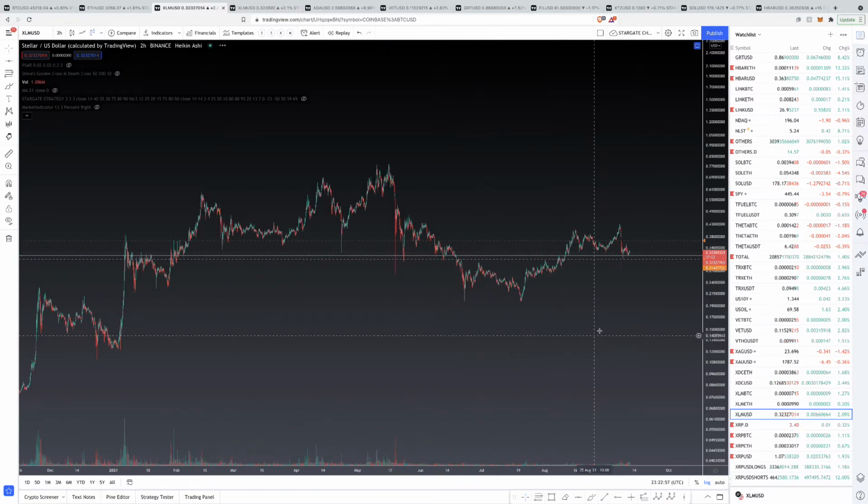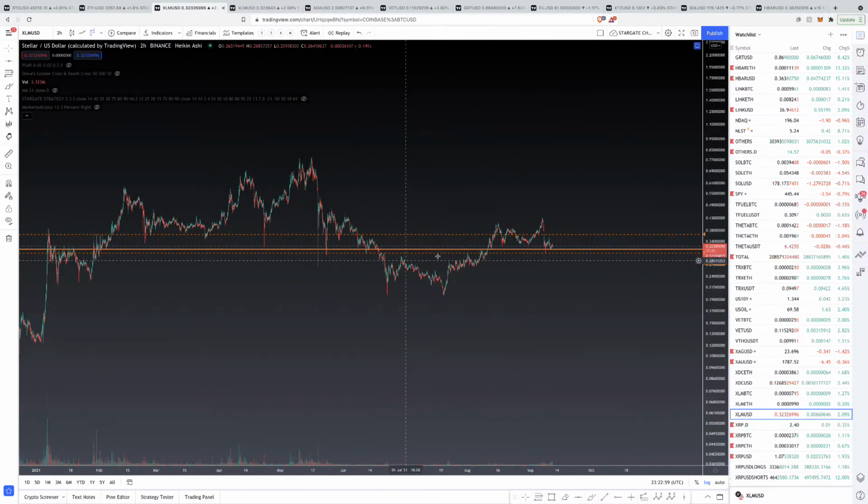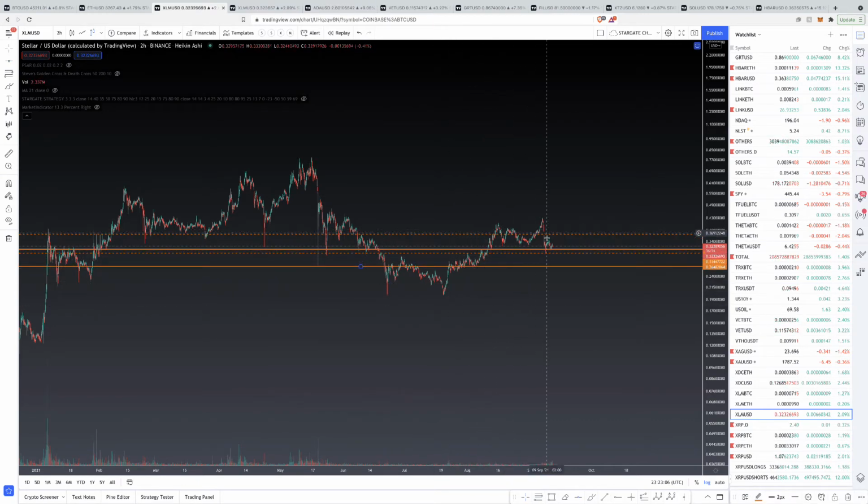So that's what we're looking at with Stellar Lumens. All good with that. Basically, it just came back down to test these areas where we came up. We didn't really get a solid test of it back then, so that's what we were just doing. So we're good on that front. And what you see with Stellar is a lot of those wicks. Usually when you see a long wick down like that, it's indicating a bottom. Like this was a long wick down, it was a bottom. Long wick down, kind of like a short-term bottom. Bottom, bottom, bottom. So that's what we're seeing right now, so that's what I'm expecting.